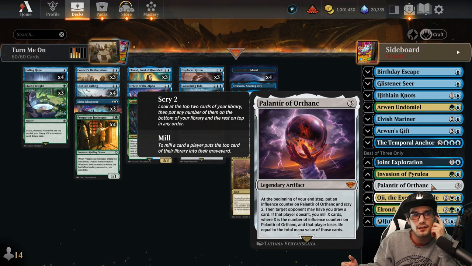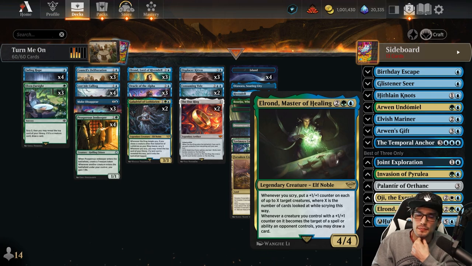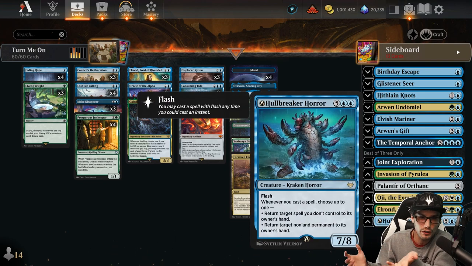The planetar, more of a control card. It was a little slow in testing. The blade, if we're adding white, definitely a possibility for us. And Elrond is nice, but again, it doesn't actually fit with the combo. It's a good finisher. If you wanted one kind of similar to the Hallbreaker Horror, right?